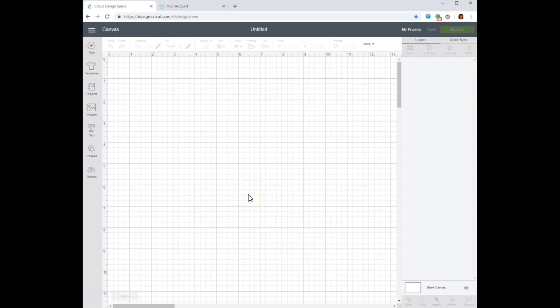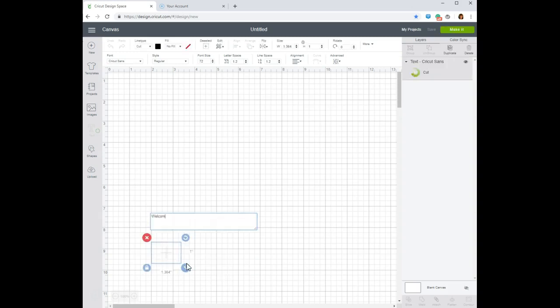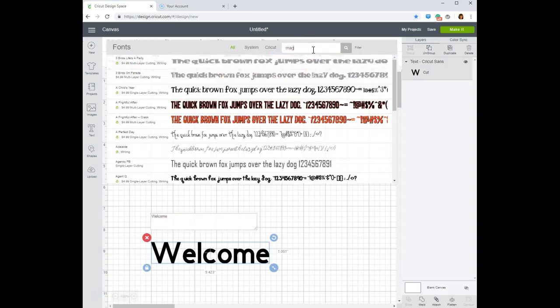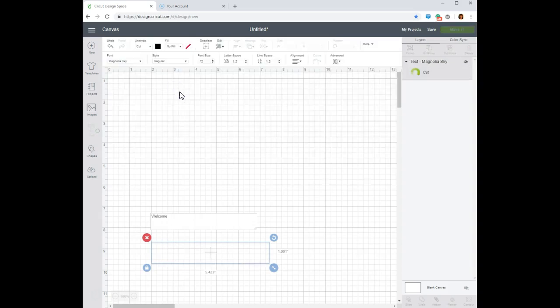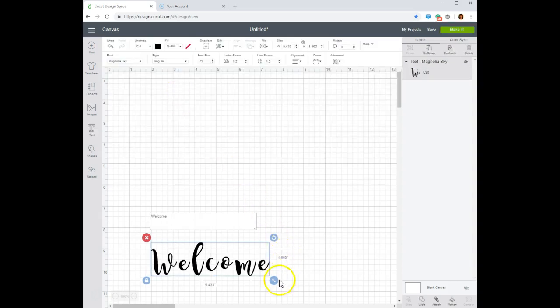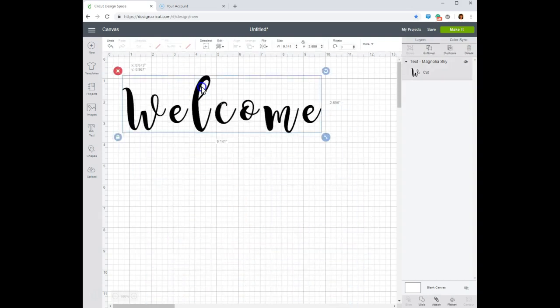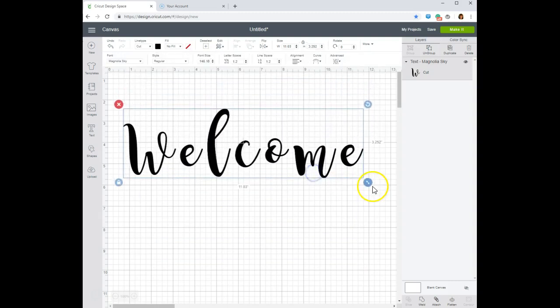So I've got my blank Cricut Design Space here pulled up, and I'm going to go over here to text, and it brings up the text box, and we're going to just use the word welcome today. So I'm typing in welcome. And I'm going to use the font Magnolia Sky, because that one just works really well for this type of a lesson. And let me make it up here a little bit bigger for you. The bigger, the better. It's easier to see, in my opinion, and then you can always shrink it back down.